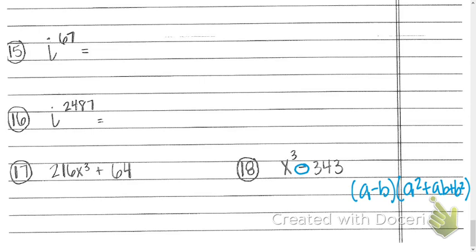All right, so we take the cube root of both terms just like we did on the first one. So the cube root of x cubed. Do you have any numbers? Nope. Do I have any letters? I do have a letter. I have x. So my power divided by my root. So 3 divided by 3 leaves me with how many x's? 1. So this is just x.